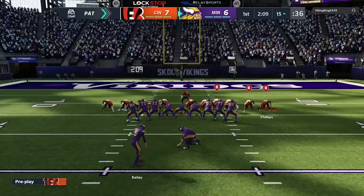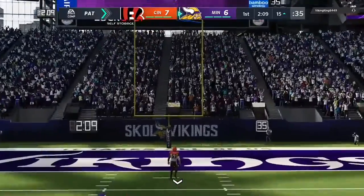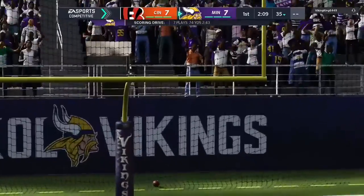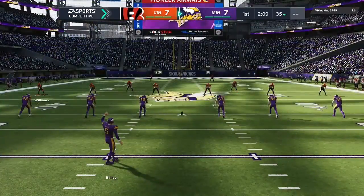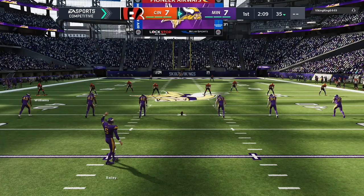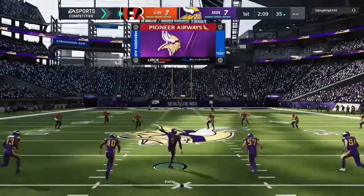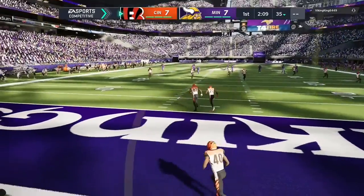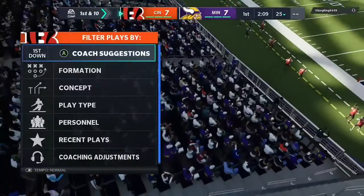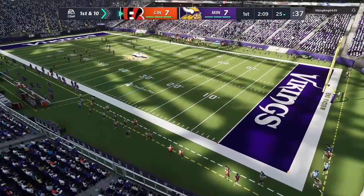And the Vikings are an extra point away from tying this thing up. That was a beautiful ball right there as he waited for his tight end to come uncovered in the end zone, so give him points for patience as well. Delivered it right where it needed to be for 6 points. So all even at 7 now as they kick it away. And that one will bounce out of the back of the end zone, so we will start here at the 25.